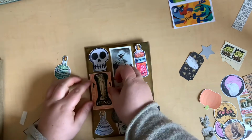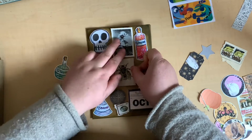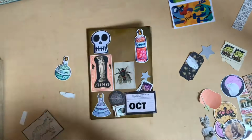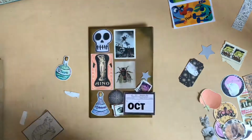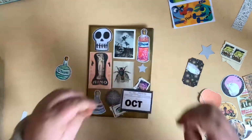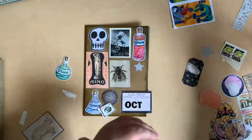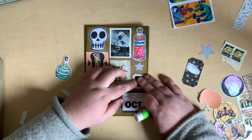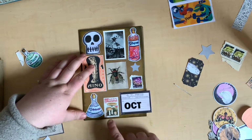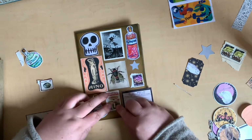I am just going ahead and sticking these pieces on now in a gridish layout. It's not a perfect grid by any means, but things don't really overlap until right at the end, and then I go a little ham and overlap things. But for the most part, it's kind of gridded. Here I'm sticking down these stickers, and they stick on so well, guys. I know I keep talking about them, but I've never had things professionally printed like that, and it makes me so excited. Here I was trying to decide what I wanted to put down the bottom, and this little mushroom stamp just stood out to me as being stunning. So I stuck that one down the bottom there.